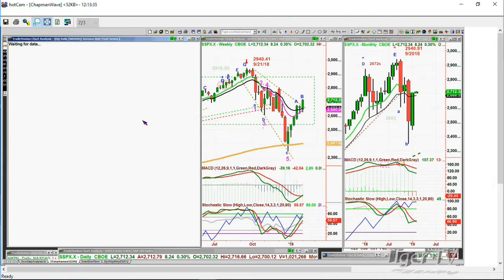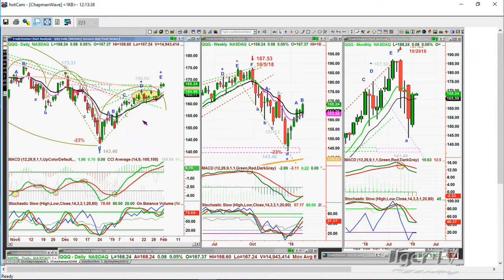QQQ, S&P breaks about another 15 points higher. That's actually a big breakout. That really raises the base. Now, the QQQ made the same pattern, Chapman wave stalk leg formation. This is the neck. The neck's holding very well. It's broken above an arch formation. It is sitting just above the 200-period moving average. MACD's good. Stochastic is under 80% at 78. I suspect, and this is a leg B in the weekly chart, I give you parameters at 162.24. If there is a break to below 166.30, you could expect a test of the 165.30, 164.80 area over the coming week or so.